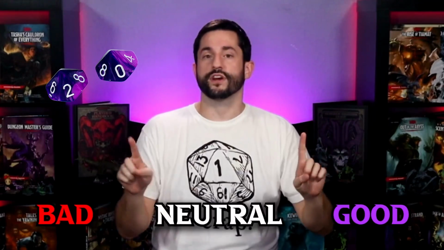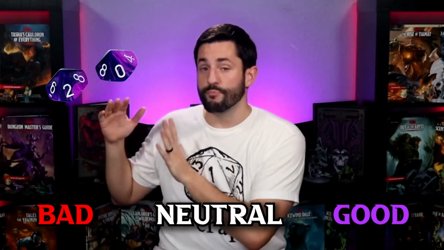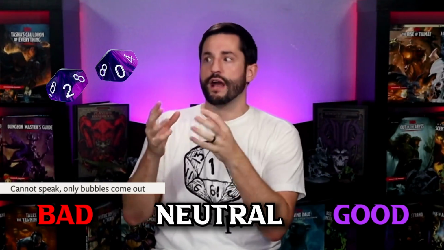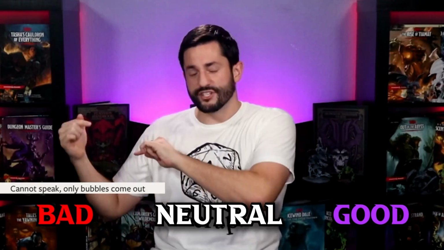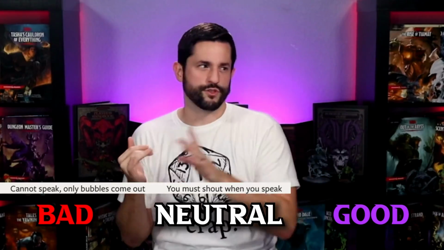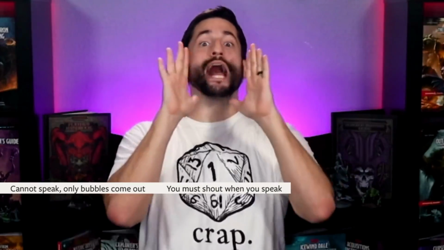But anyway, number 20, if you roll a 20 on that D100, here are the 3 different columns for bad, neutral, and good. If you roll a 1 through 5 on that D20, you get the bad only result, which is you now cannot speak, and anytime you open your mouth, bubbles come out. I chose this example because this is actually also in the rules as written, where you can't speak and bubbles come out. But I actually progressed this thing from bad to good, because if you roll a 6 through 15 for that middle 50%, now you must only shout when you speak.